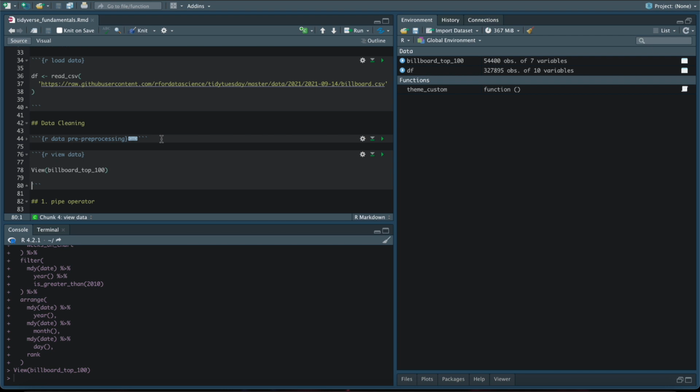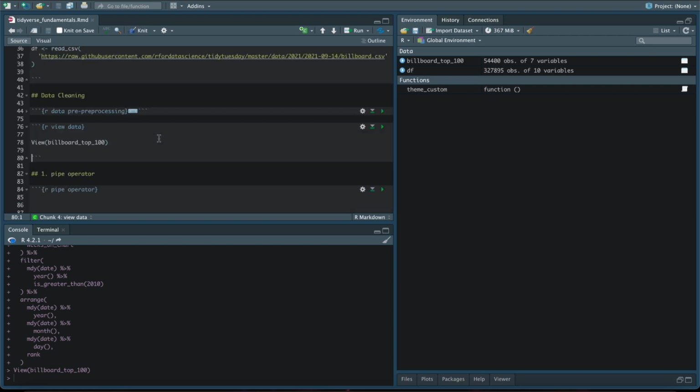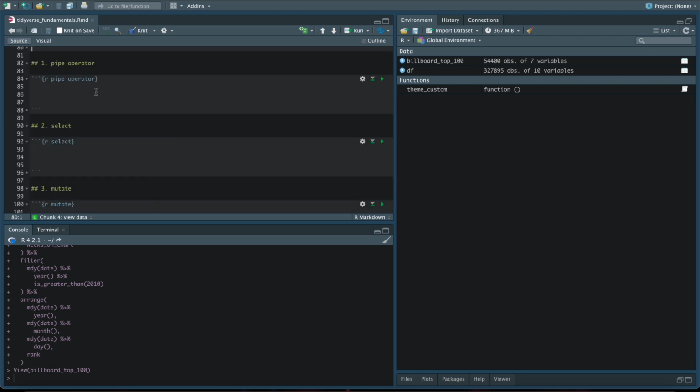So the first concept that I want to cover here is something called piping, which is done with the pipe operator. This is something that you'll see a lot with Tidyverse packages. So the pipe operator, which is written %>%, is used for piping. And piping is where everything that comes before the pipe is evaluated, and then by default it's passed in as the first argument of the function that comes after the pipe. And piping is really useful for chaining series of functions together to keep code readable and also to minimize the number of variables stored in memory.